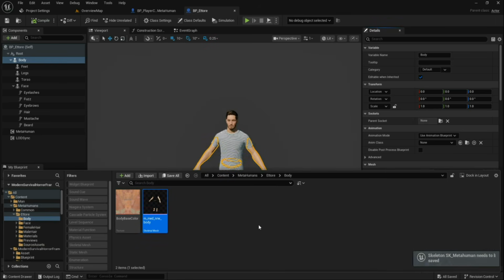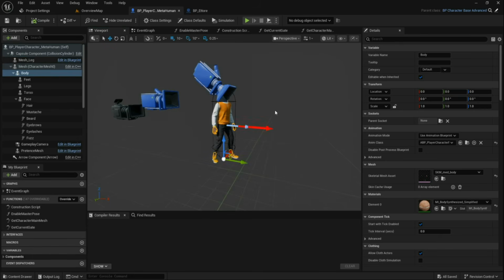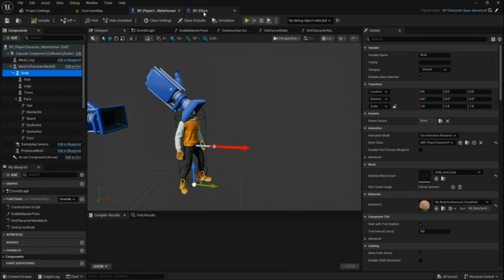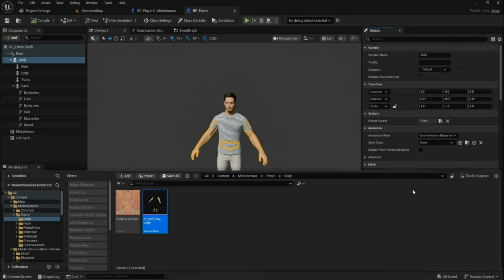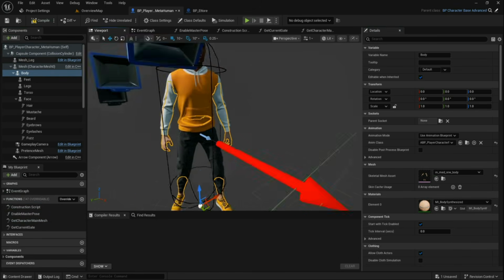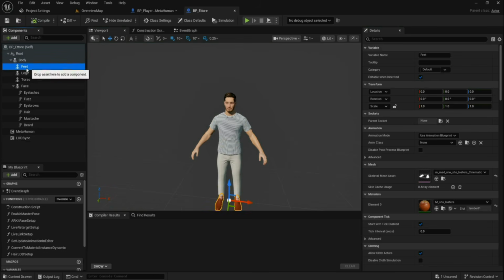Now that the skeleton is assigned, we start replacing the components. First, we replace the body mesh with our MetaHuman body mesh. Then we repeat the same process for the other components step by step.